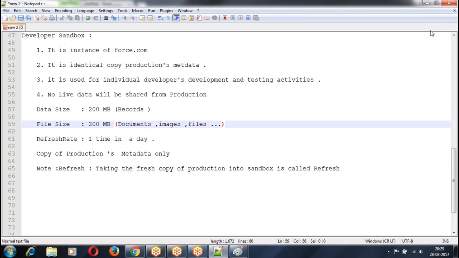I wrote a program 1. This program I have not deployed to production. Then I refreshed. Then automatically what happened? The old copy is lost. When the old copy is gone, your program is also lost. When I deploy to production, the same code is there in production. When you refresh, the same code will come back to you. What is my point? Yeah, obviously, if there are 100 developers, I need to go for 100 sandboxes.